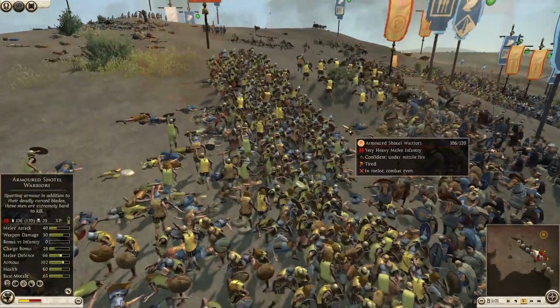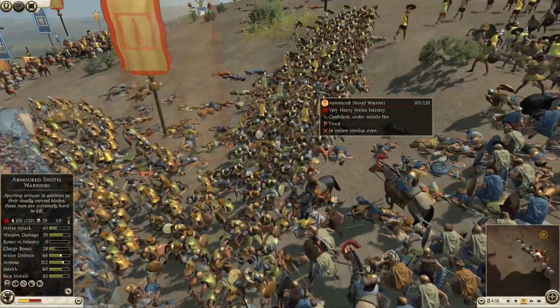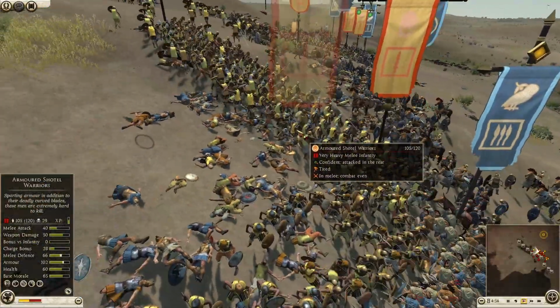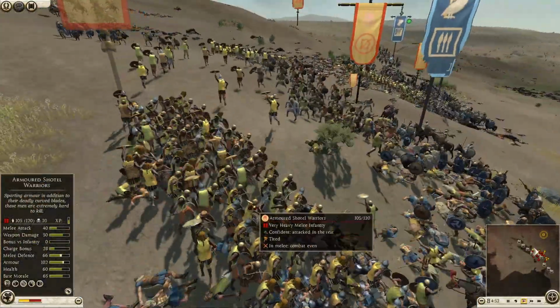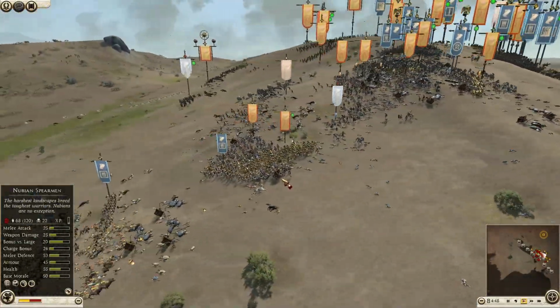But yeah, as I was saying, these slingers are doing a very good job here. You can see that there is a soft side to these armored Shotel warriors. I believe that that's what they're trying to focus down right now. So if they can continue to hammer that soft side, they should get at least a couple more kills. And in this battle, any kills are going to help.